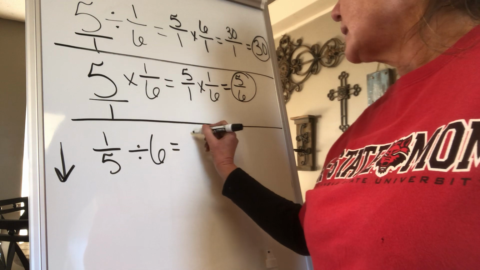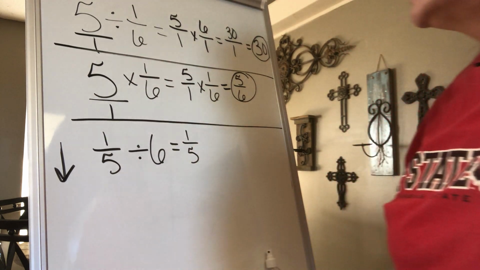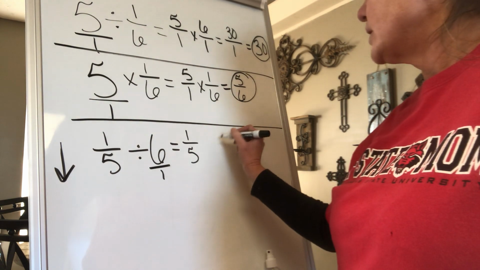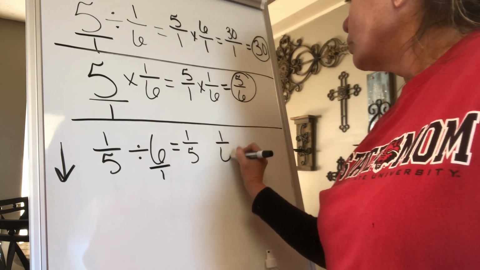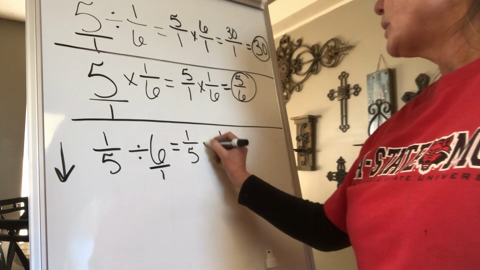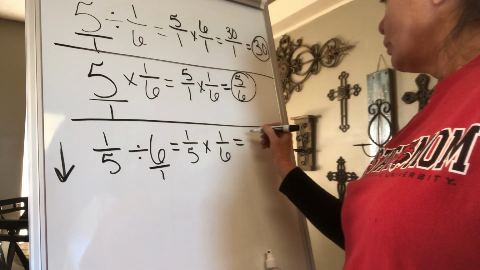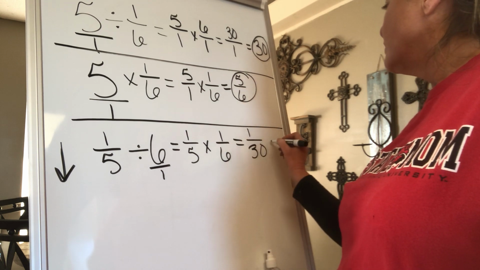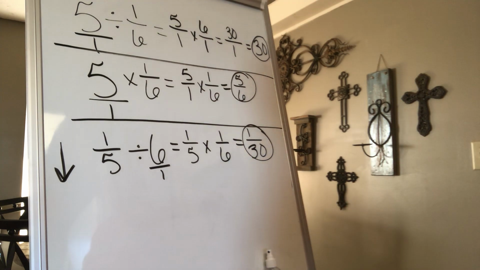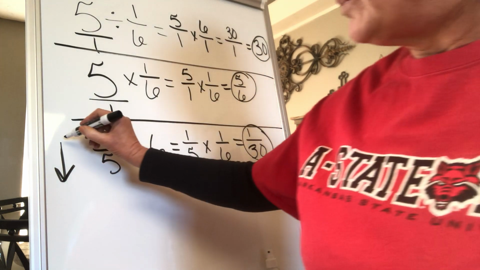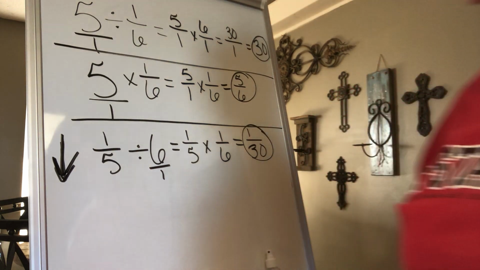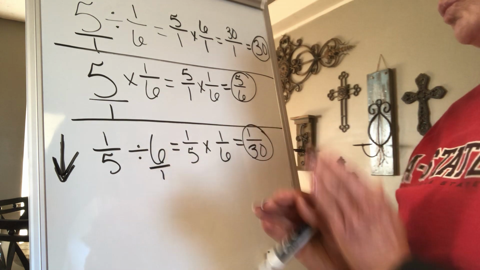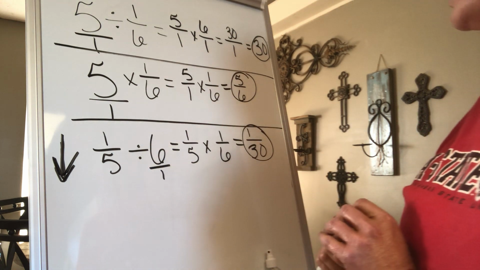So I know that I would slide the first one on over. I would flip or do the reciprocal, and that's really 6/1. So if I flipped, I would have 1/6, and then I multiply. So I get 1 times 1 is 1, 5 times 6 is 30, for a total of 1/30. And that fits what I said mentally. In my head, I said that my number should be a fraction lower than 1 because it was already just 1/5 that I had, and I was dividing it up 6 more times.